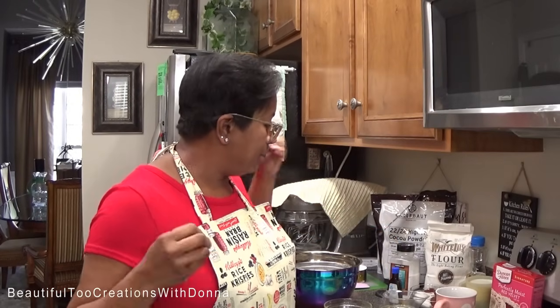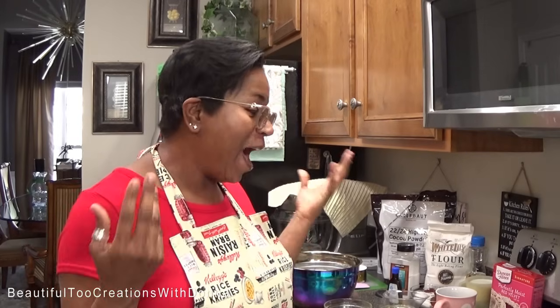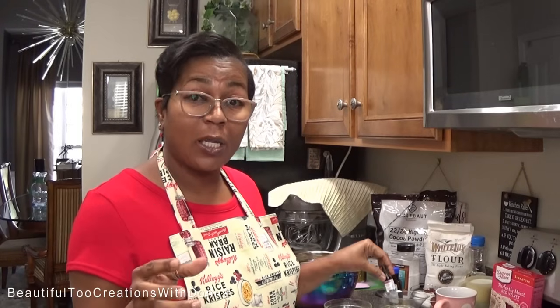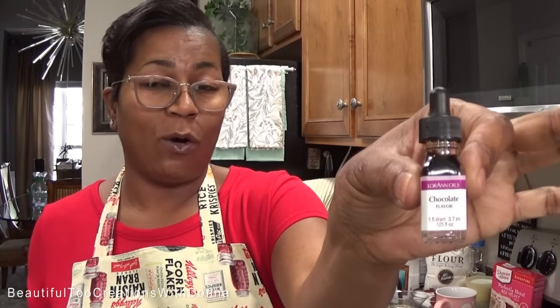And then, because I'm adding the flour, I know the box cake already has the little chocolatey flavor to it. But my thought process is, y'all know I have to tell y'all what's in my mind. I feel like since I'm adding that 1 cup of flour to that box cake mix, that it's going to kind of diminish the chocolatey flavor, okay? So, having said that, I'm going to add probably a couple of dropperfuls of my chocolate flavor Lorraine oil.